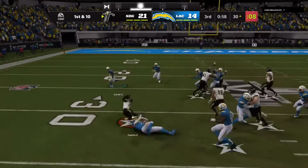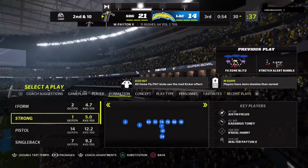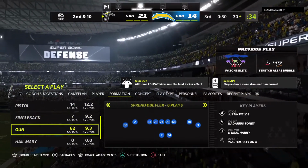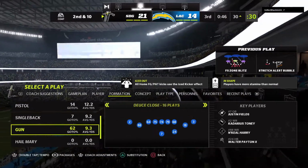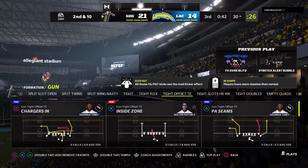Now a handoff as they run left side. And he stopped immediately there. No gain on the play. It'll be 2nd down. Maybe I'm wrong, but it looked like even if he had opted to keep that, I don't think there was going to be much to gain. Seemed like it was perfectly defended. And you know what they say? Those guys on the other side, they get paid too.